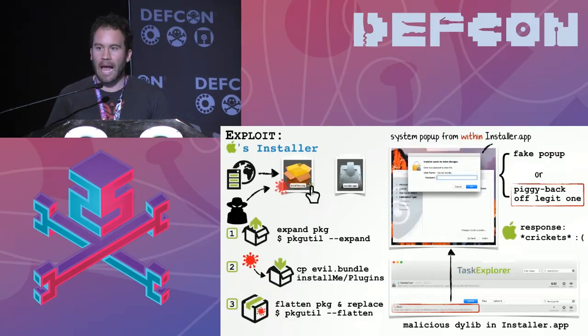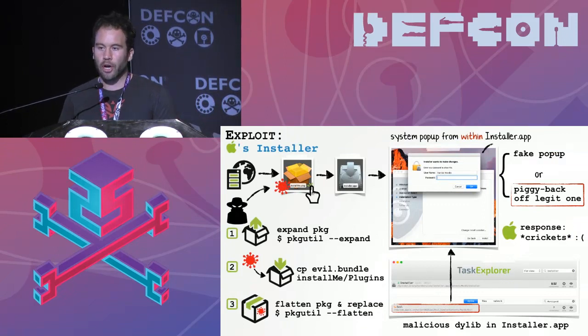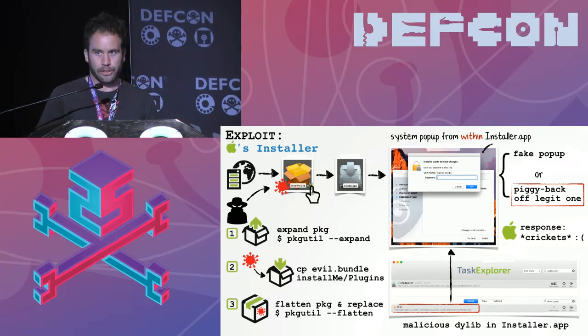Finally, let's talk about exploiting Apple's installer. And I think this is kind of my favorite. Why? It's because people use installer.app all the time. And what we can do is basically inject malicious code, unsigned dynamic libraries, into the package that is about to be installed, and then installer.app will load them. So in 3 steps, we basically expand the PKG, inject our malicious dylibs into it, repackage it up, and then when the user double clicks to execute this, installer.app will load our malicious unsigned dylibs into its process context.